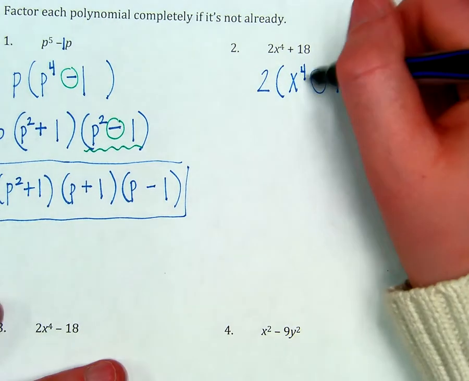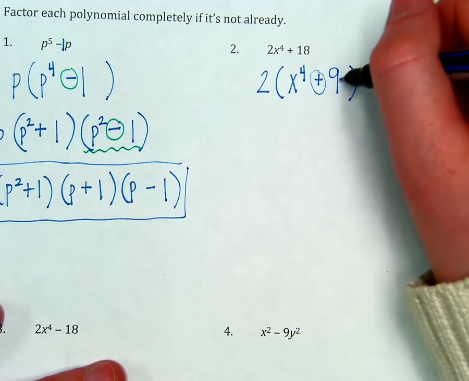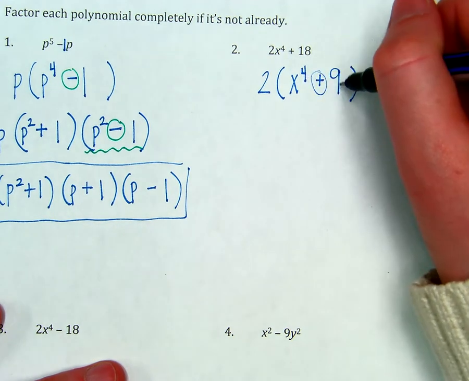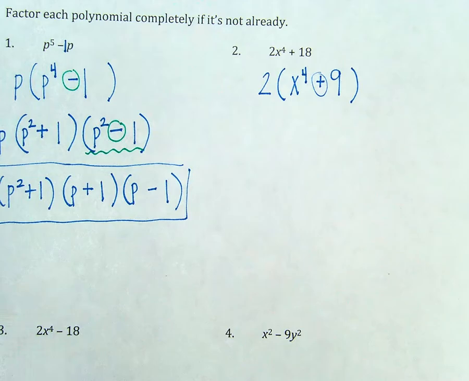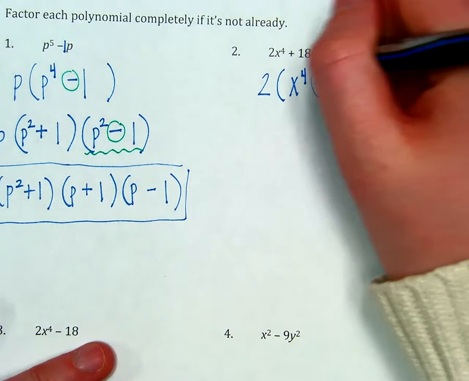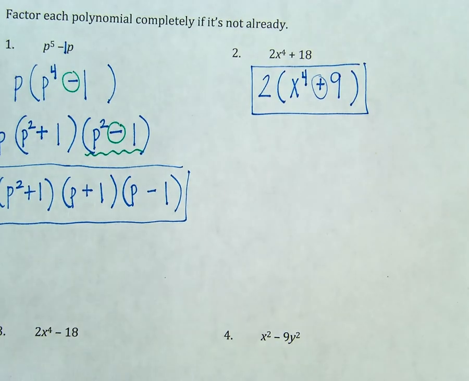So it doesn't matter if this is factorable or if x to the 4th is a perfect square or if 9 is, because the plus sign totally ruins it for us. We can't go any farther than that. So that one you could just take the GCF out. Okay.